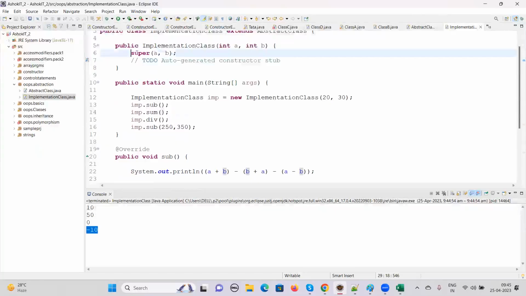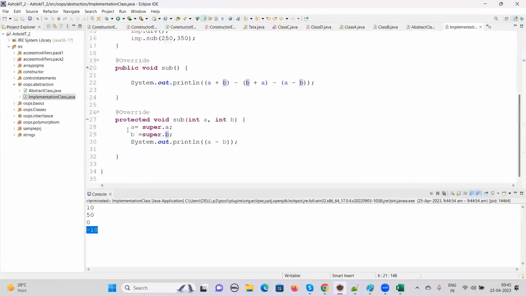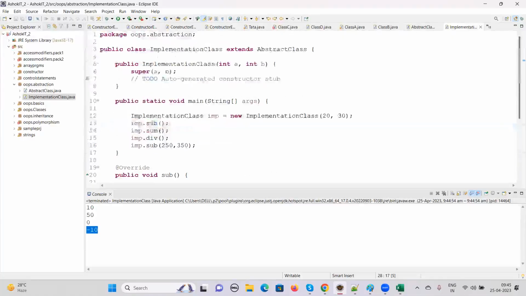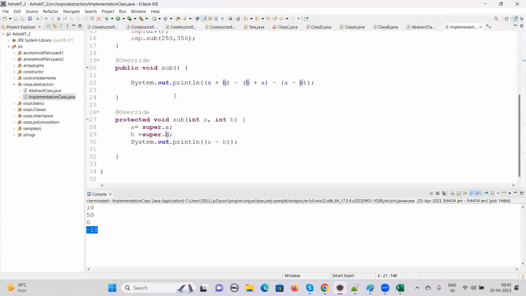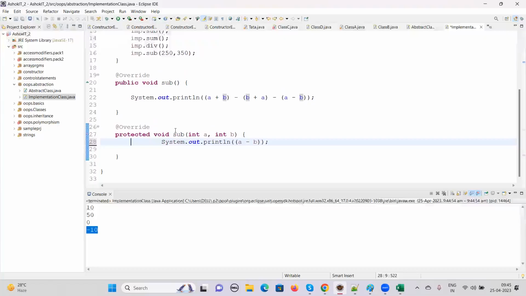One is what we discussed about the super constructor, which will help you to initialize instance variables of the parent class, and the other thing is the super keyword. Super keyword can access the values of the data members of that particular parent class. Okay, so parent class data members can be accessed using the super keyword. Constructor can be accessed using the super constructor. Okay, so these are the super constructor and super keywords. Okay, still I don't want to confuse you guys. I'll just remove this. We'll discuss these things, but rarely we use them.